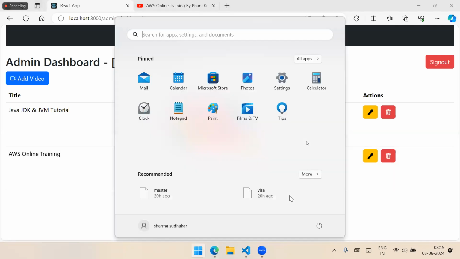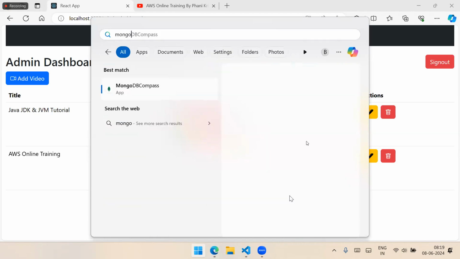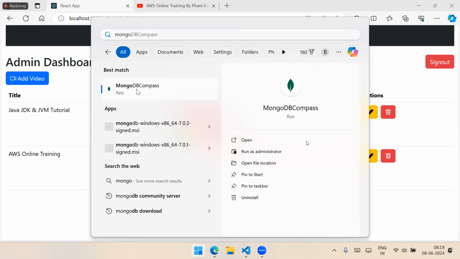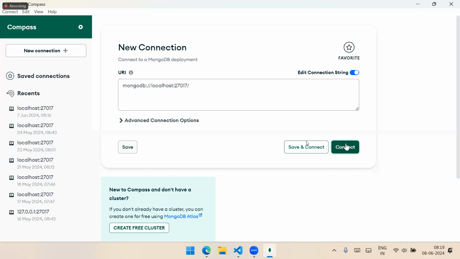Let's go to MongoDB. So in MongoDB Compass, let's connect.